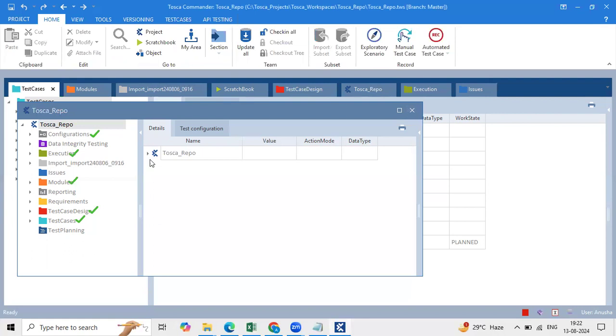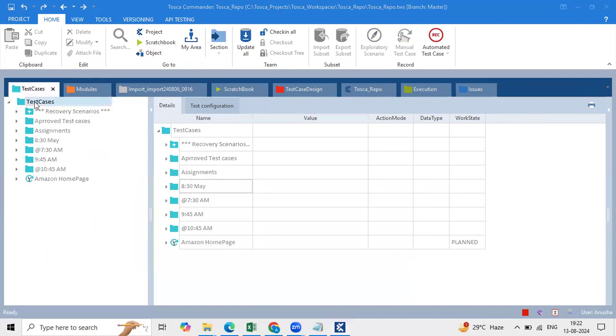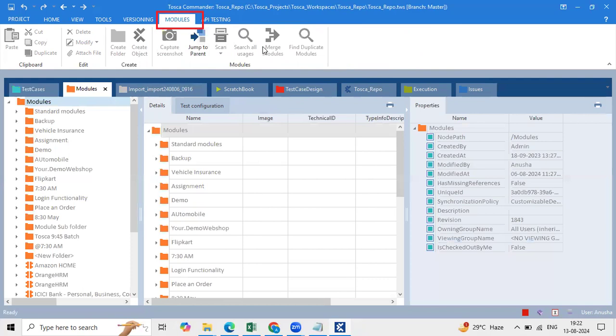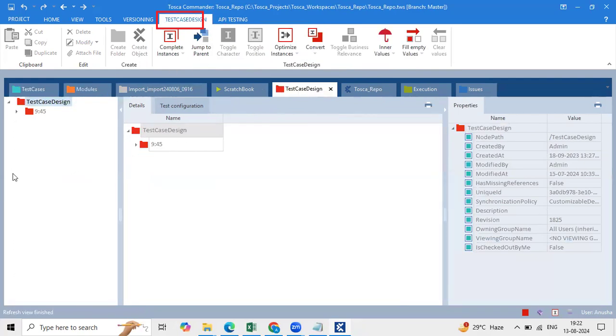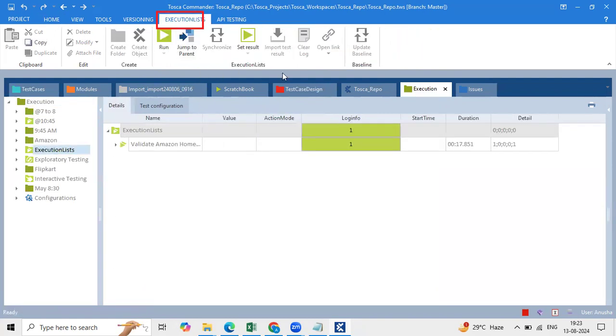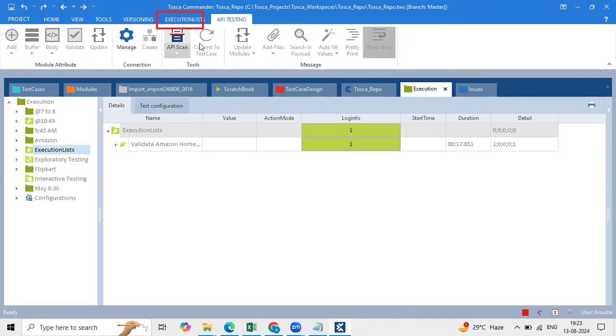So the thing is here, how many sections are we able to see? Totally 8 to 9 sections. So when you are doing any API testing, team, what happens, if a selection, I think I'll highlight one tab here. Which tab is selected here? The tab seems like a dynamic tab. So here you can see a couple of test case related icons. If I select a module, you are able to see the module related icons. Test case designing related icons. Execution list level related icons you are able to see. Similarly, when you are working with API testing, these are all the features available for API scan and all these activities.